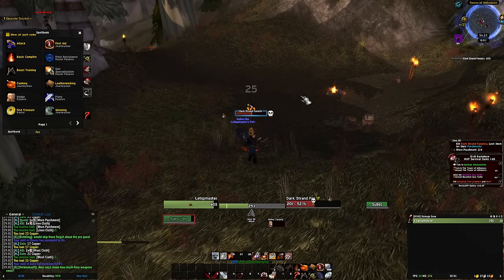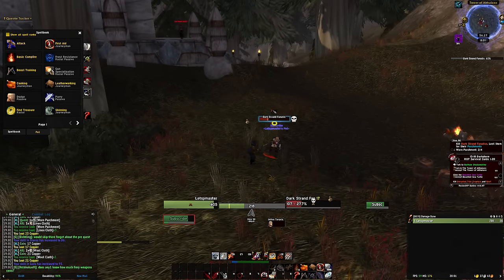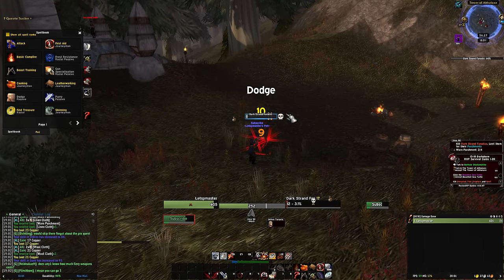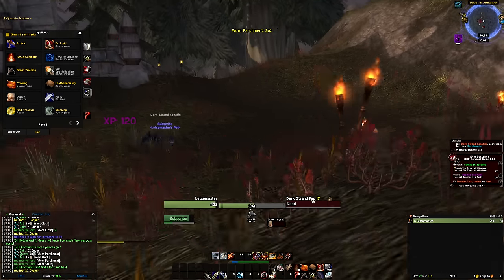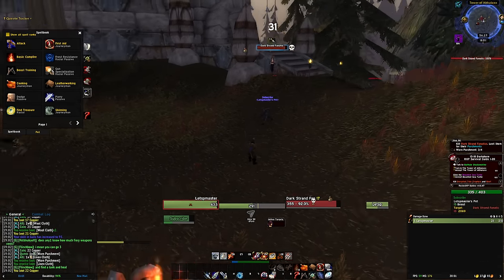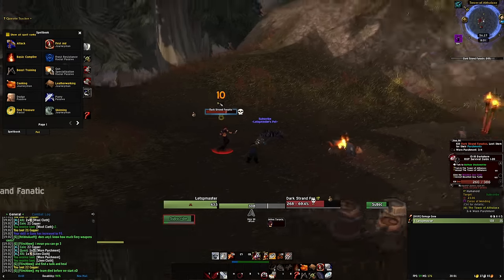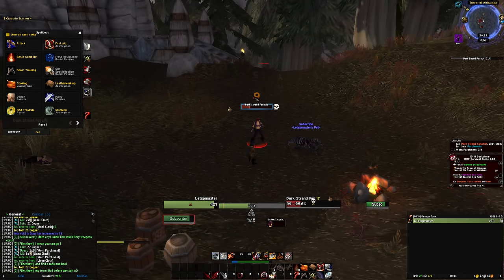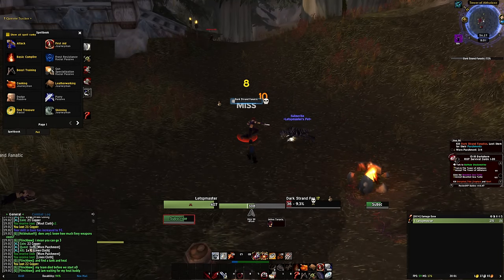I remember I hated this area so much because to get your tank skill as a warlock, you'll have to climb this tower. It was one of the hardest things to do because the enemies outside are level 17, but the enemies inside are level 27. So it was almost impossible to climb the tower. You had to do like a death skip.